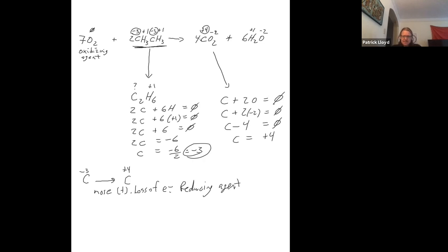The older terminology would be essentially that the carbon reduced the number of oxygens on the other reactant. So you had 7 O2, pure oxygen, O2. Now that oxygen is with the carbon. So the carbon essentially reduced the number of oxygens in the other reactant. So it's the reducing agent, but we generally don't use that terminology anymore. All right, so there's your second one, oxidizing agent, reducing agent. Let's take a look at the third one.